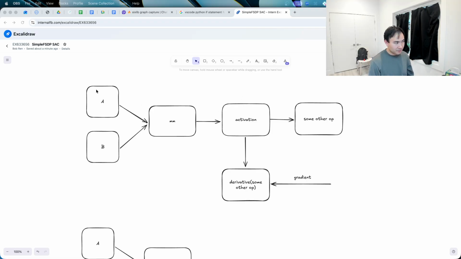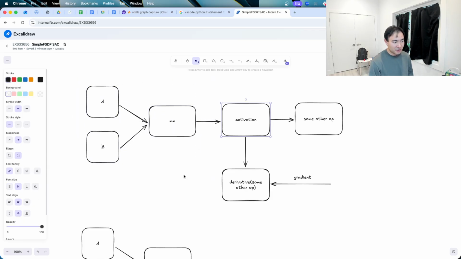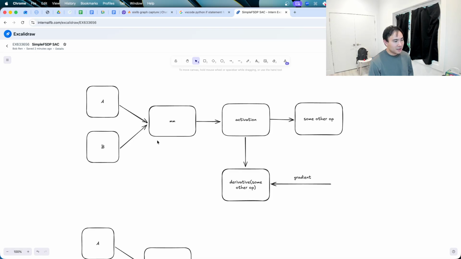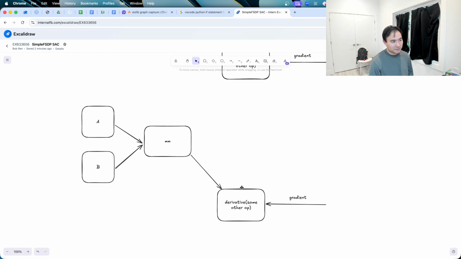So traditionally, we just save this activation, this tensor, in the forwards. And so in the backwards, we can just read from it. Now, it turns out that modern GPUs are really fast, and sometimes it's actually fine to just completely redo this computation. And so you don't have to save this activation at all. In practice, what it might look like is something like this, where when the gradient comes back, you don't actually have a tensor you read from. Instead, you just recalculate the activation and then use that in your derivative.